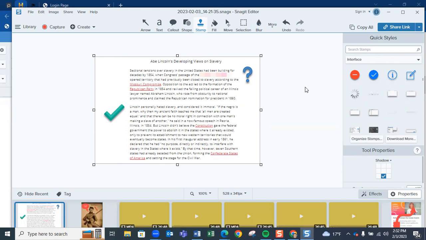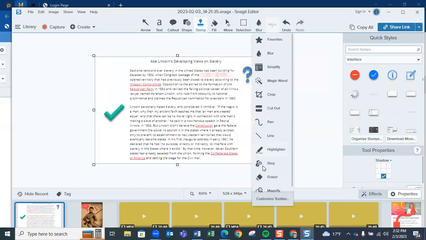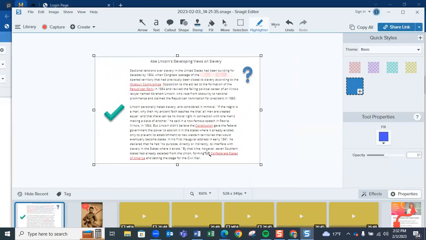Okay. Another thing that I mentioned at the top when I was talking about the snipping tool was the highlighter. Again, it's dependent on how steadily you can hold your hand. It's down here towards the bottom. If you look down at the bottom, by that time, however, 7 southern states, blah, blah, blah, setting the stage for the Civil War. Well, the Civil War was obviously a major event in our history. You want to highlight that for your students, and so you decide to highlight it.